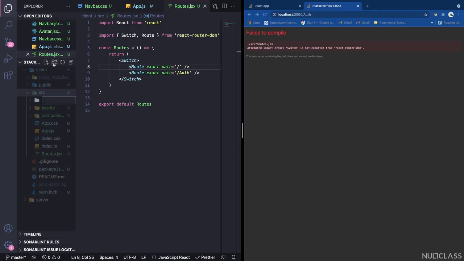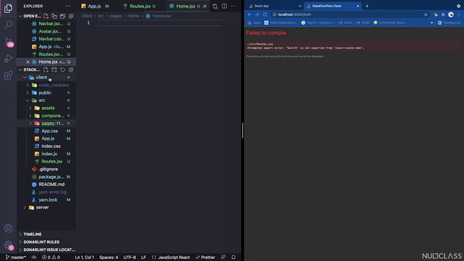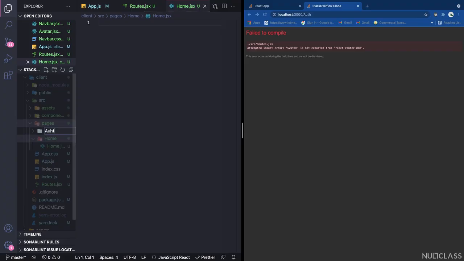So first let me just create a directory called pages, and inside that we have to create folders called home, and inside home I'm just going to create a home.jsx, and inside pages I'm just going to create another folder called auth, which is going to be the auth page, and inside that I'm just going to give another file called auth.